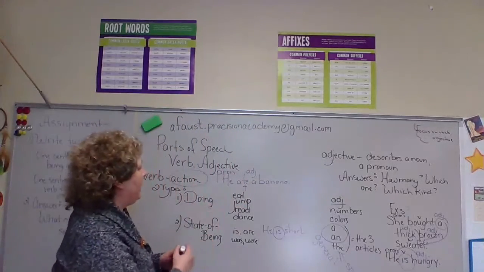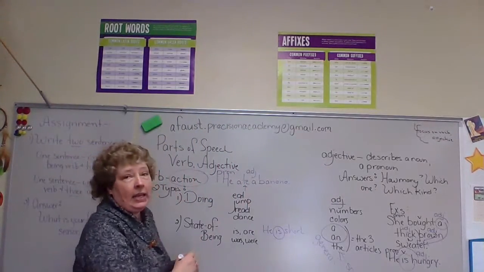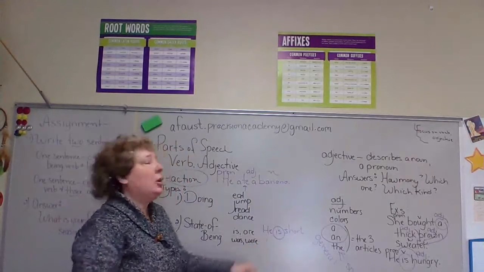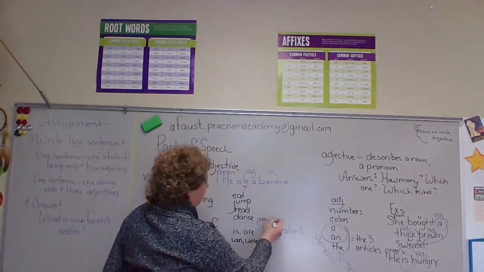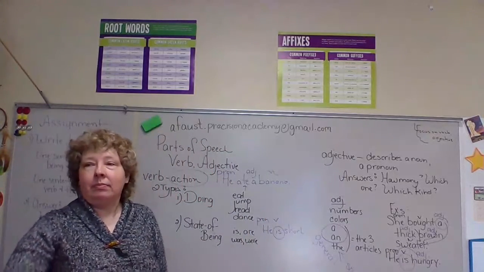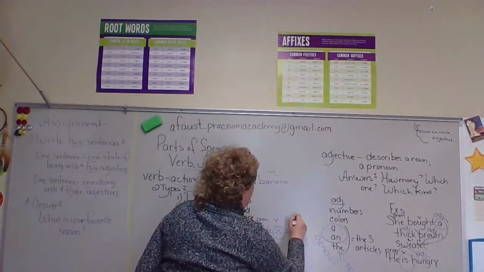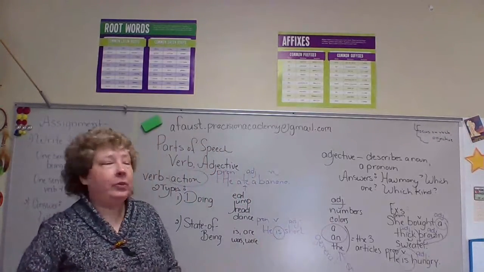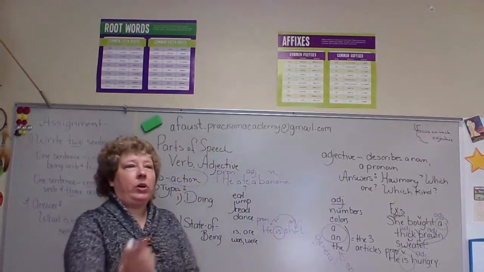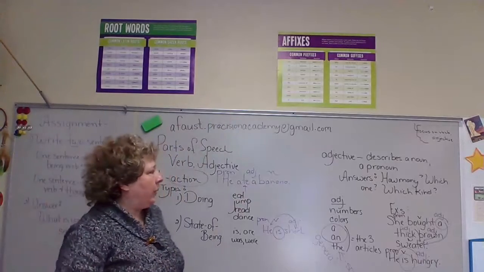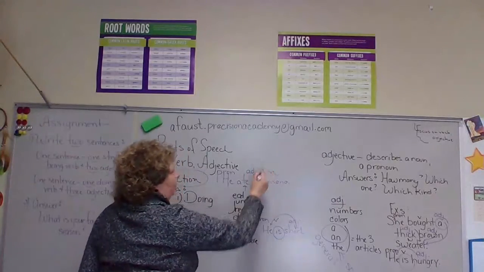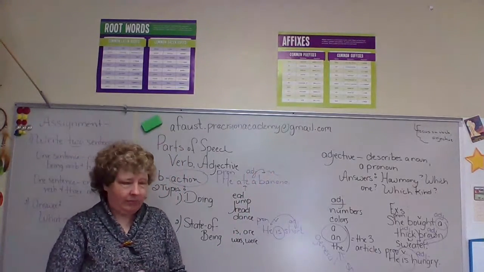Okay, so let's go back here. We said this was an adjective. Banana is what? Yes, good job. A noun. Come down here. He is what? Pronoun. Good. Is what? Your verb. So now what is short? Adjective. What is it describing? What does it describe? Look at the definition again. He. Exactly. So here is where the arrow would go from here to there instead of that way. A will describe banana.